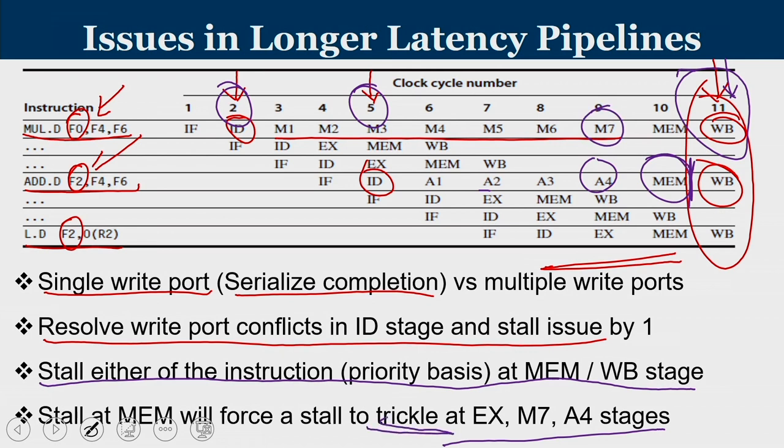So here in this slide we have seen there can be a possibility that multiple write operations have to be performed in the same clock cycle. Either you keep multiple write ports or use serializing of the write operation in the same clock cycle, or else we have to resolve such scenarios by looking sufficiently early, by using a look ahead mechanism. The moment you perform the ID stage, you will know by what time this instruction is going to reach the write back, and appropriate actions have to be taken in order to delay certain instructions such that they won't reach the write back stage exactly at the same time. You can even stall the instruction later in the mem write back stage, and appropriately trickling back into earlier stages of the pipeline will also happen.